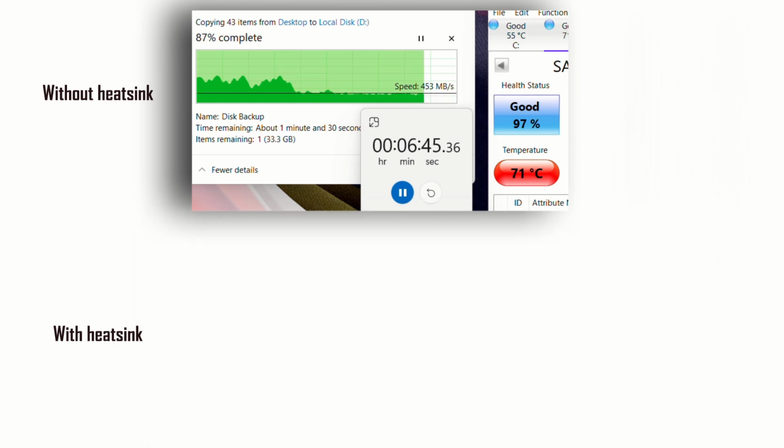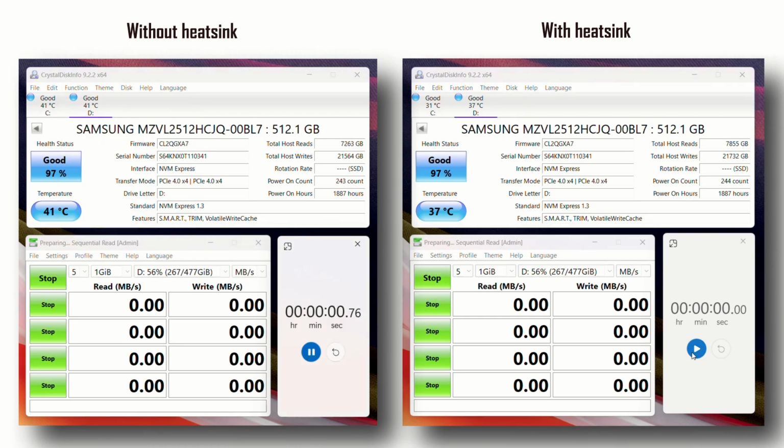If you look at the speed of writing, it is far below the 1.3 gigabytes per second it started with, all thanks to thermal throttling. The reason we did the second test is because this represents day-to-day normal use. The purpose was to see if not so pro users can benefit from a heatsink.